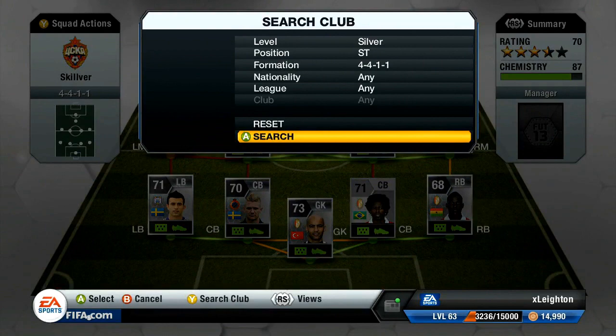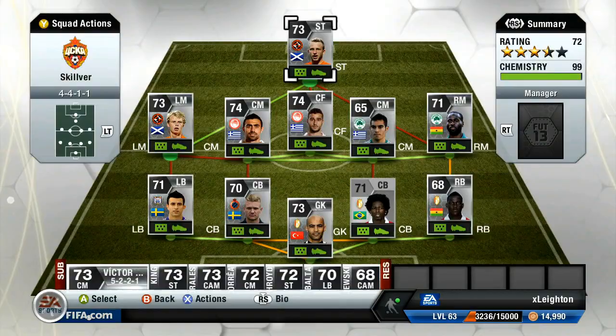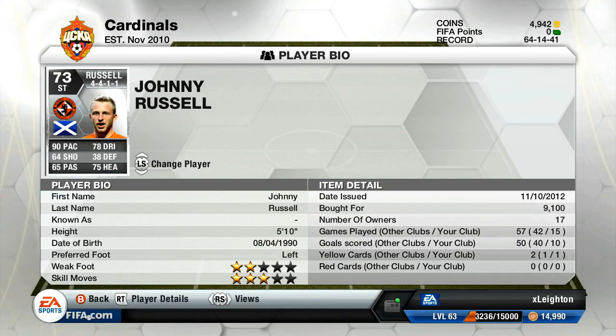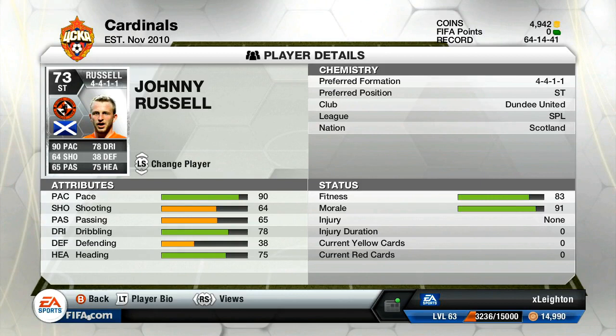Moving on to the final player of the team, we've got our striker, and it is Russell, who links up very nicely with McKay Steven to give a very strong link with Dundee United. Picked him up for 9,100 coins, and that is literally because he is in striker position. His usual card is a centre forward, and that is why I picked him up for so much. But 90 pace. Wow. 90 pace, that is insane. 78 dribbling and 75 heading as well.